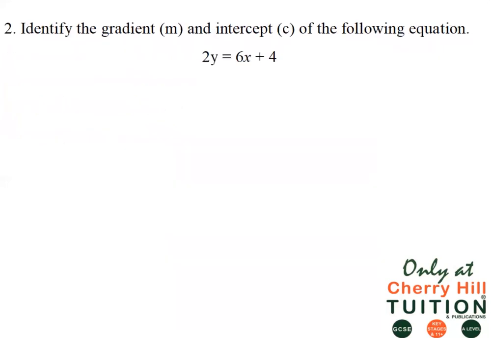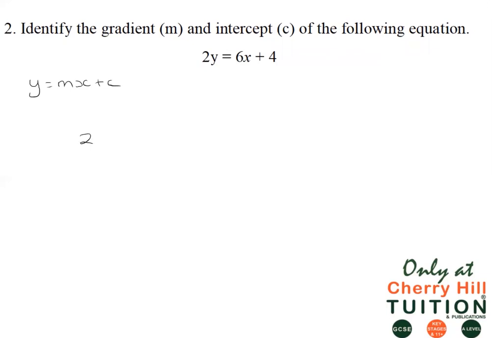Question 2, identify the gradient and intercept of the following equation. So what we need to do is get this equation into the form y is equal to mx plus c, and then we will be able to identify the gradient and the intercept. So what we need to do is make y the subject.